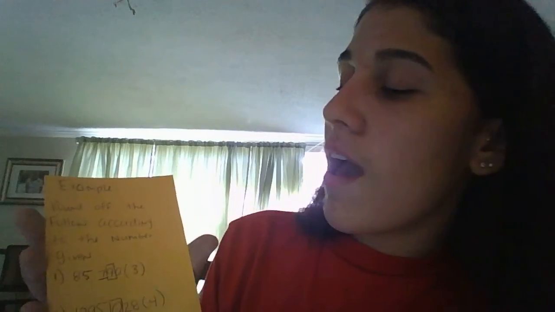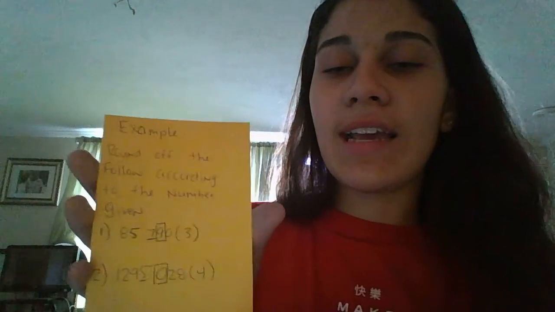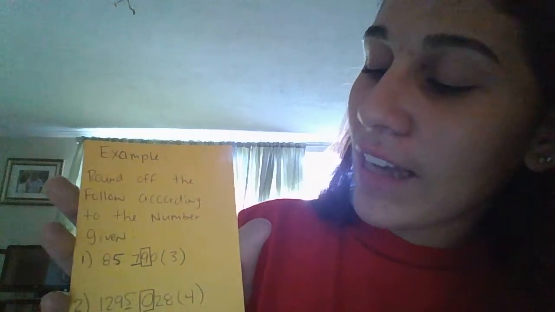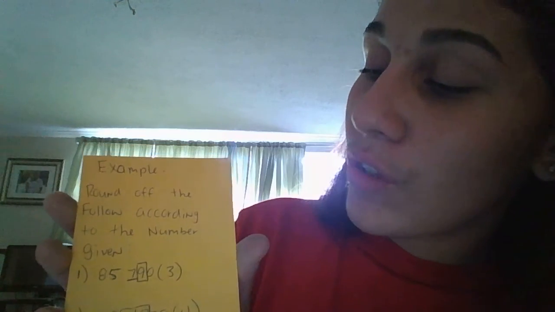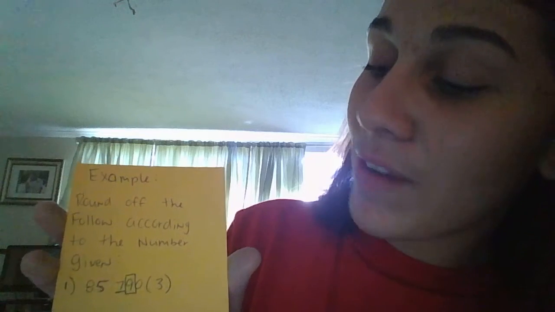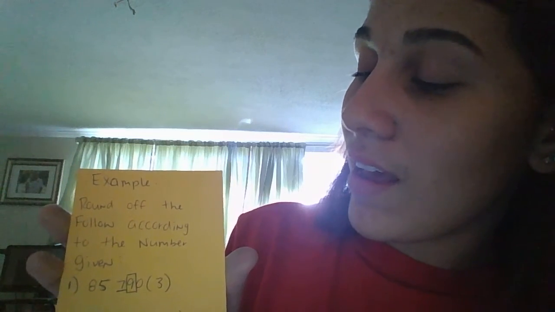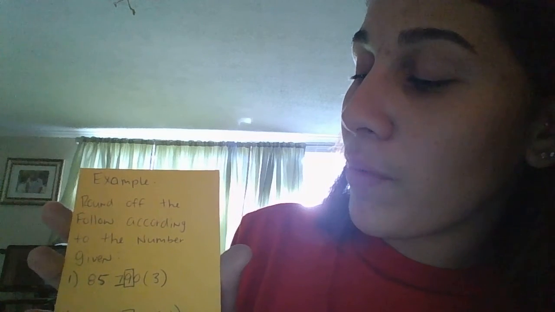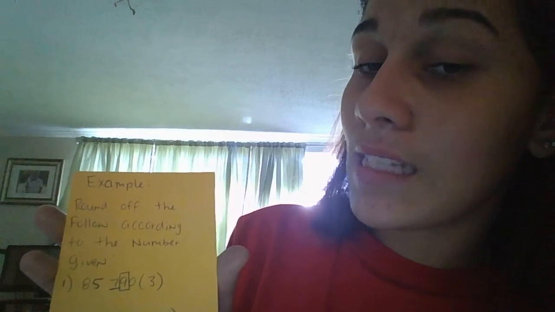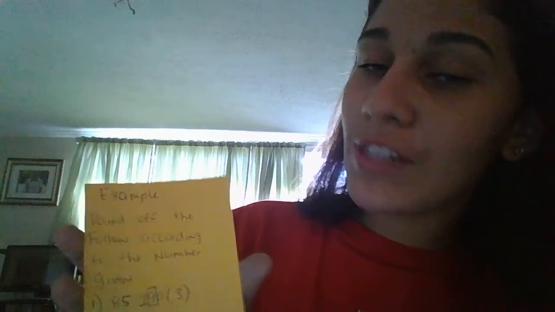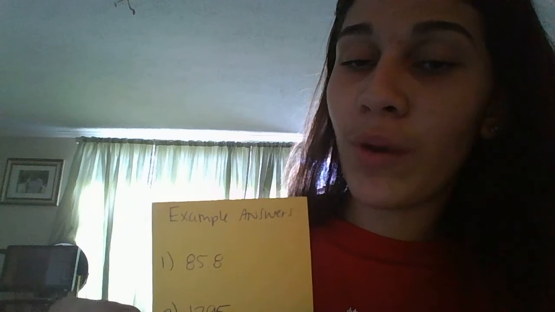And for little examples of rounding up or rounding down, the first one is 85.790. In this problem, they're asking for 3 sig figs. So the 3 sig figs would be 85.7. Because the 9 is behind the 7, that's the number you use to round up or round down. And because the 9 is above 5, you would round up. The answer for that problem would be 85.8.